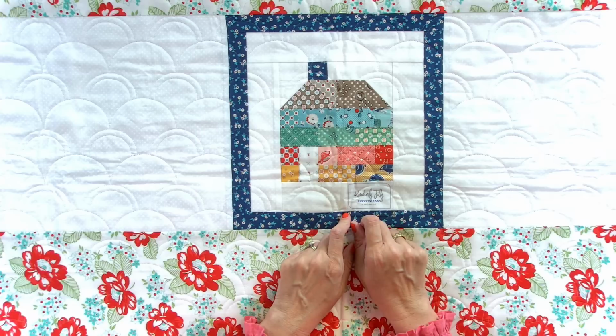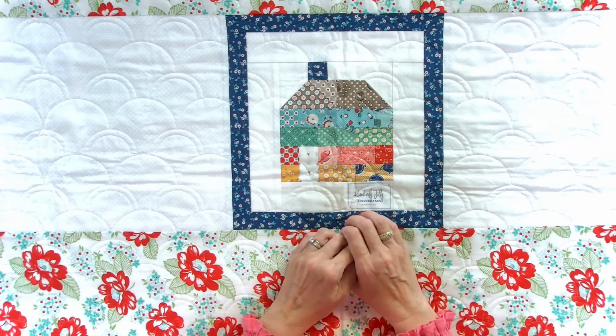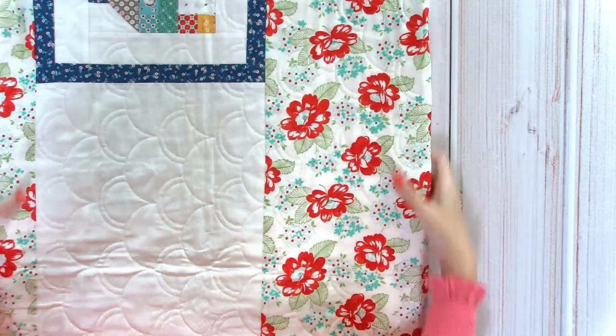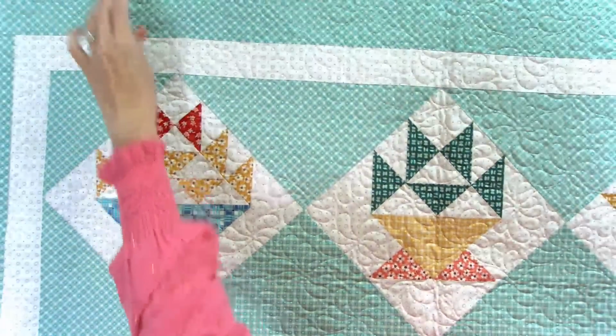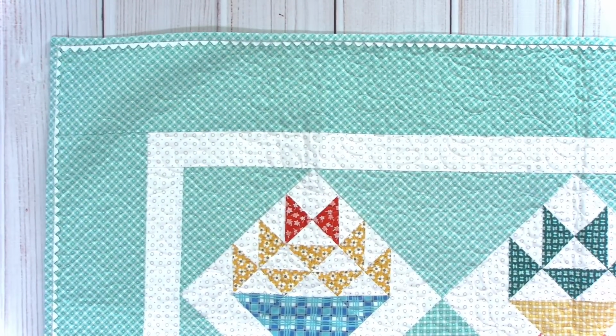I started it in January and it is May 20th, so I got done pretty early. And I'll be moving on to the Scrappy Strings quilt with the rest of my scraps. So you'll get to see lots of fun quilts today.